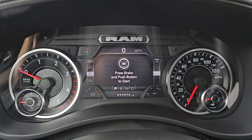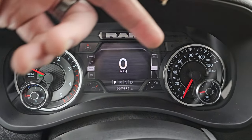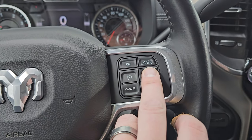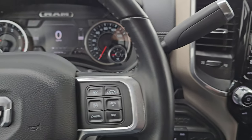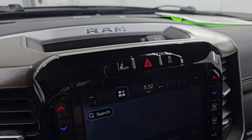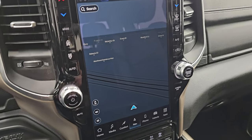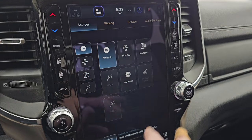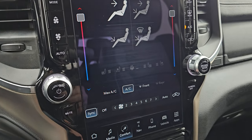This one has 37,876 miles on it. You do get the 7-inch LCD display with digital speedometer, compass display, battery voltage, and oil temperature — you can change all those corners to read pretty much whatever you like. Comes with the heated leather-wrapped steering wheel. Cruise controls on the right as well as adaptive cruise controls. Gear selector on the right, Bluetooth and information center controls on the left. There's your shifter for that 6-speed AISIN heavy-duty automatic transmission. It does have the Harman Kardon premium sound system, lane departure warning, stability control, and the Uconnect 5 12-inch radio. It does have the factory navigation system powered by TomTom. You also get AM, FM, Sirius XM radio capabilities, as well as Bluetooth, USB, and AUX hookups. You get dual climate controls and heated and cooled seat buttons and heated steering wheel buttons.